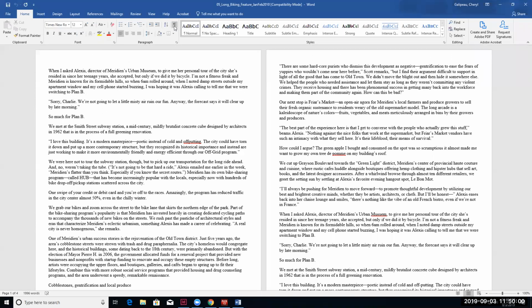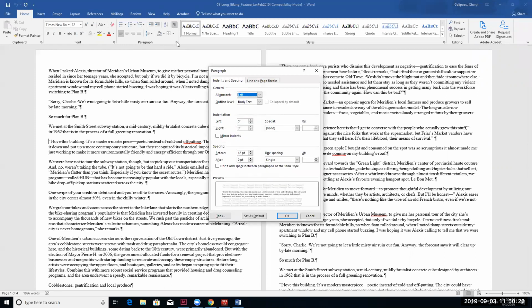And actually, if you go to the paragraph, show/hide paragraph, you'll see that there is only one enter key between the paragraphs. We'll see how it imports into InDesign. In Microsoft Word, there are some paragraph tools that allow you to see what the settings are. Again, it's that small arrow there. Click that.